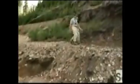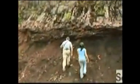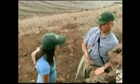John's instinct has led him to one of the most relevant rock structures of the whole crater. This is a great place. We're right at the contact between the bottom of the melt sheet and the basement, Precambrian basement rocks underneath. And here at Manicouagan, this is special because we don't generally see the contact very well exposed. We had a very similar rock to this at Sudbury, and it's this type of rock which contains the ore at Sudbury. And so if you were going to explore for metals here in Manicouagan, the very place you'd look is right here, because we're right underneath the melt sheet.